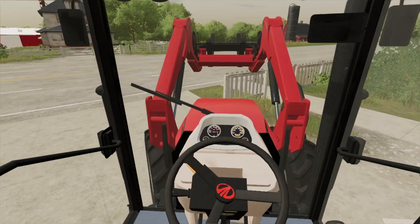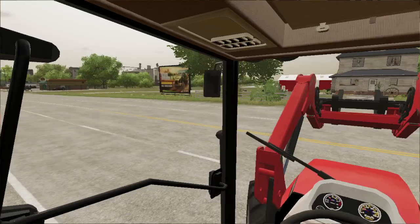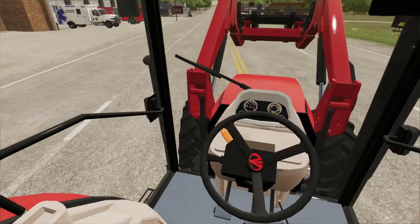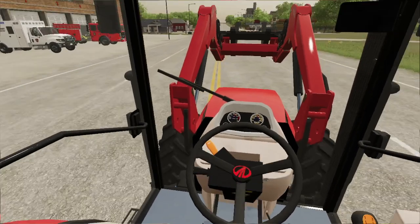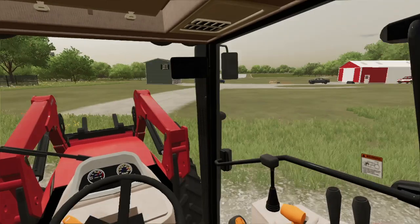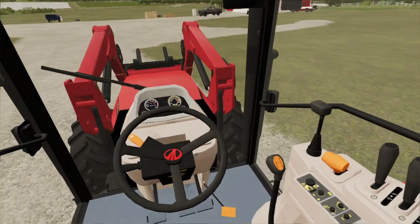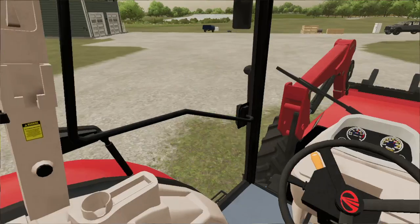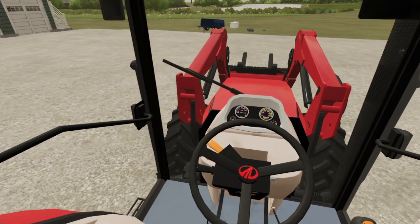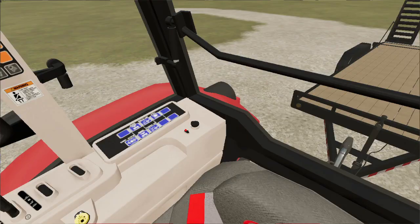I'm gonna raise my forks up to get over top of that fence. It's just a lot easier to use this than it is to use the truck. So when we take it back today or tomorrow, we might also use this, I don't know. Here we check and hook it. Okay.